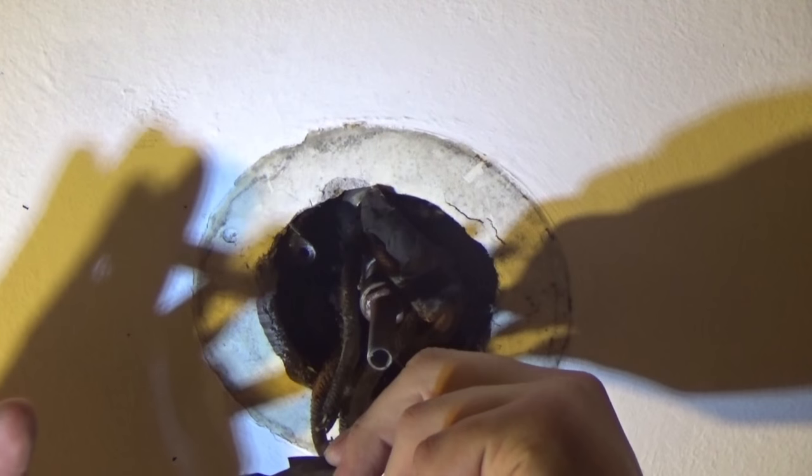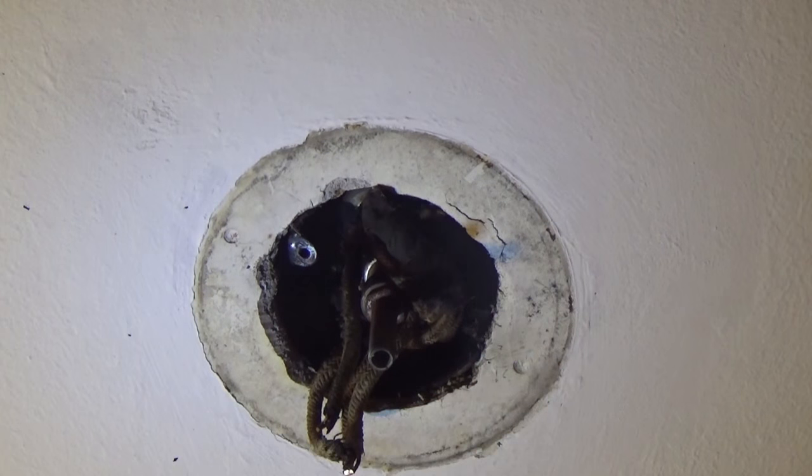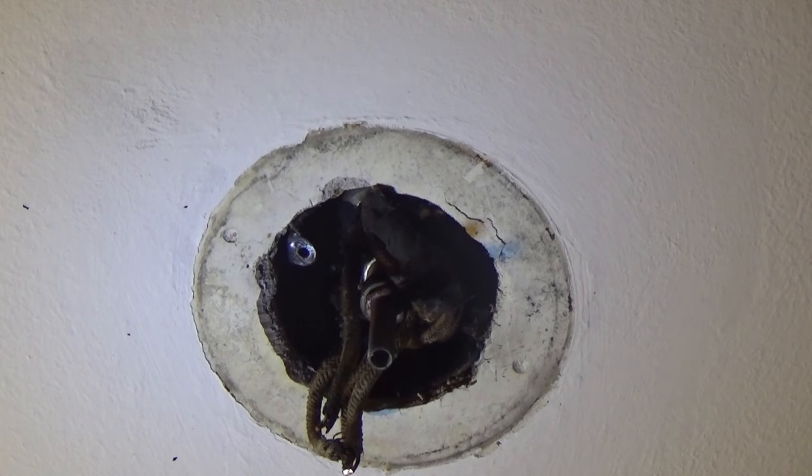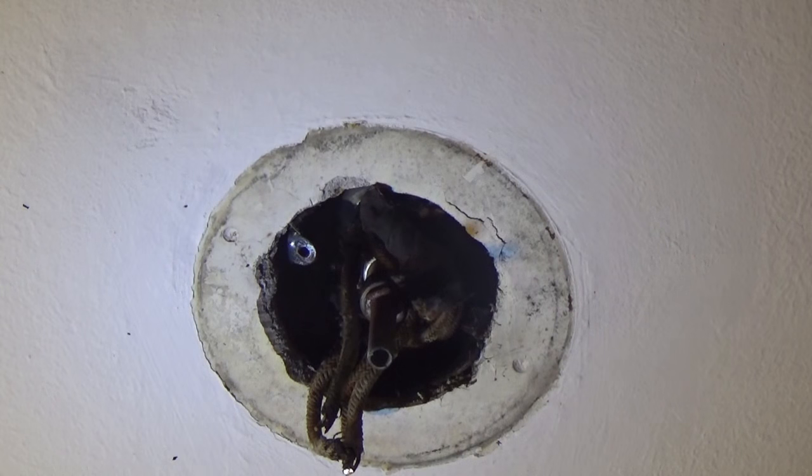Cut this old crap all back and off. I put a wire nut on there instead of having this old ass electrical tape around it, which I don't know what the point of that is.